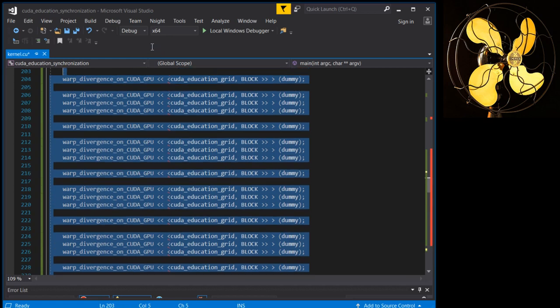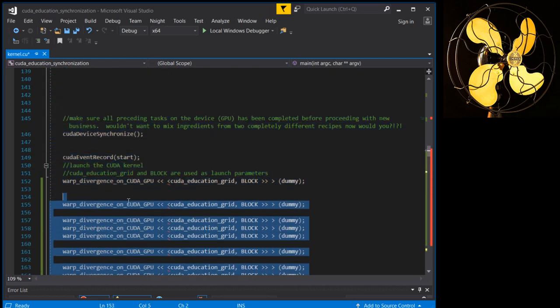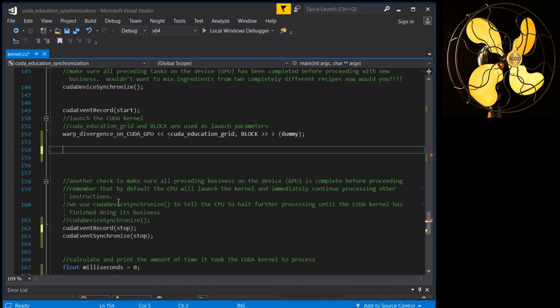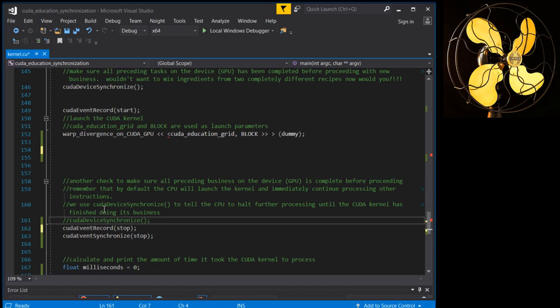Now you understand what syncthreads does, you understand CUDA event synchronize, you understand CUDA event start and stop, you understand CUDA device synchronize, right? Now, I'm not going to say necessarily that you can replace this guy with this guy. I'm not going to go that far.